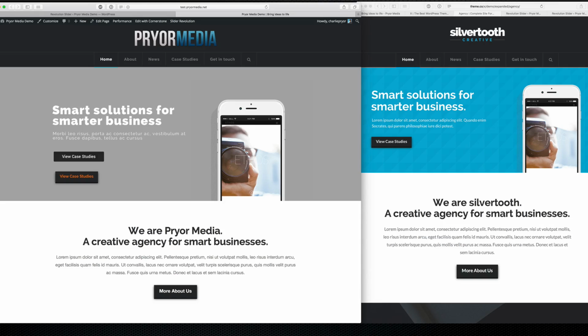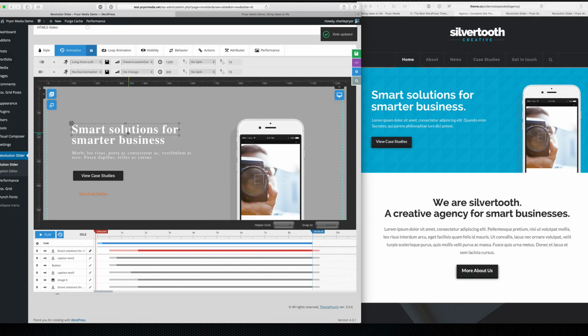Okay, looks not bad. Now notice it didn't stagger, and we're going to work on timing in just a second. But I just want to make sure everything is positioned properly, and it looks like it's pretty much positioned properly. We've got a font weight problem here. This text is too thick.